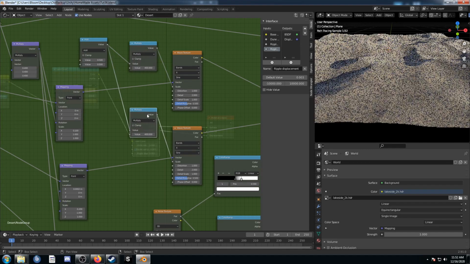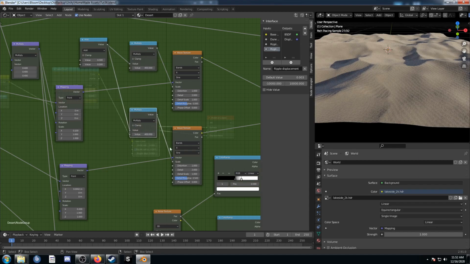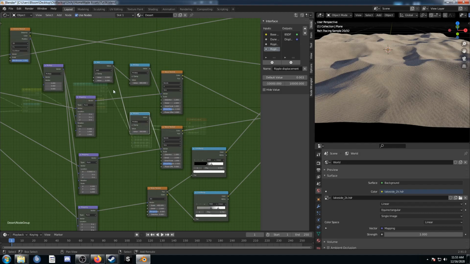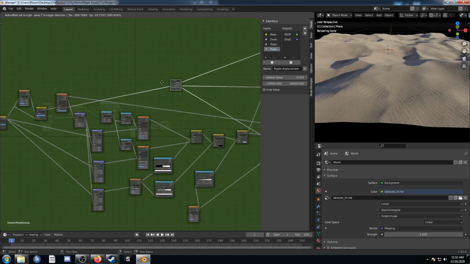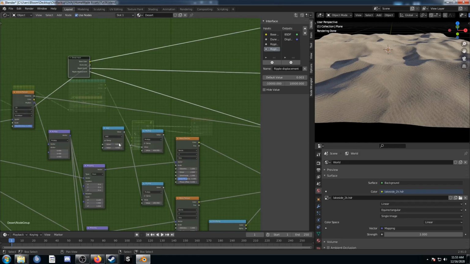So I'm going to duplicate this multiply, and because this was 3,000 down here, I'm going to change this one to 300. Now I'm going to make a little reroute right here over both of these lines, and let's grab our group input and run this right into here. I guess we can't. We have to go this way because of that add. I'm going to get rid of that add. We don't need it anymore. So we'll go to this input right here, and this is going to be the ripple size.